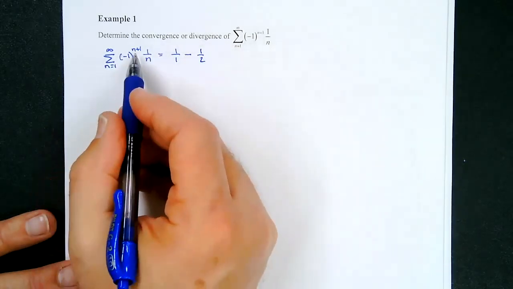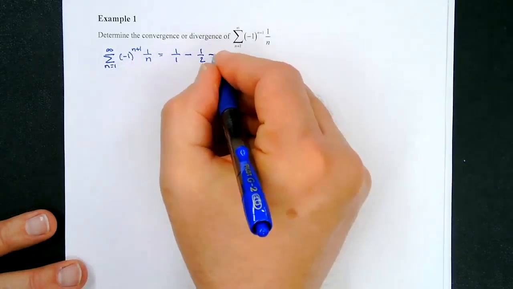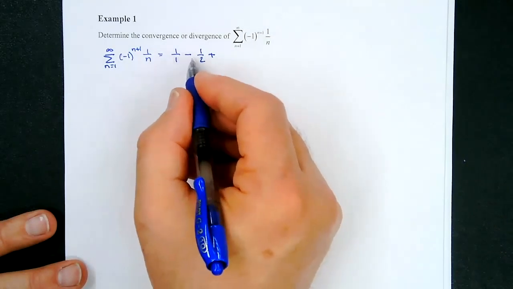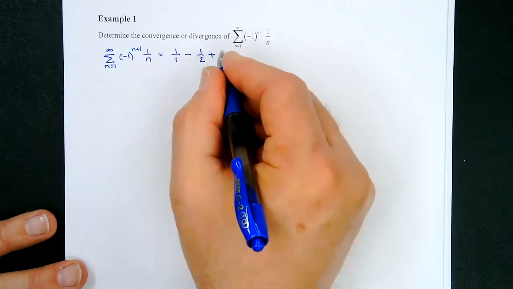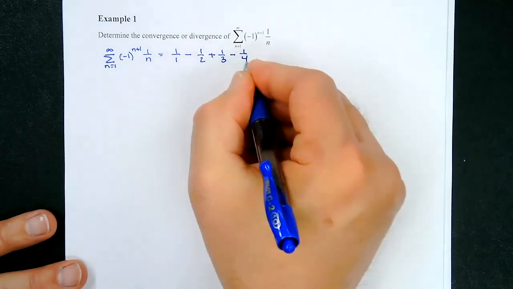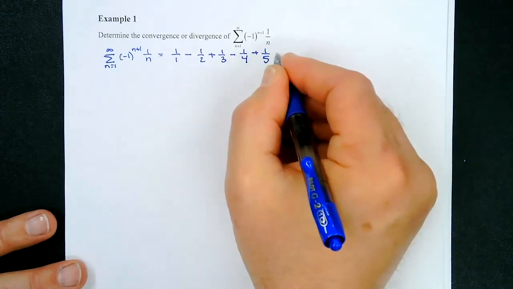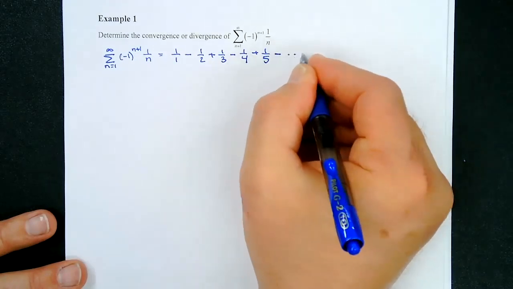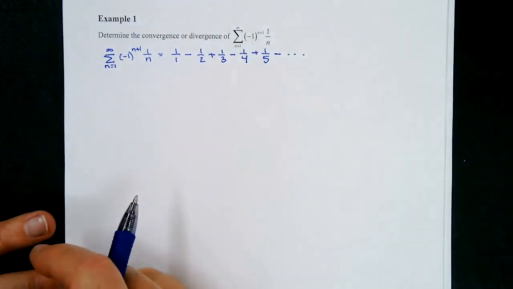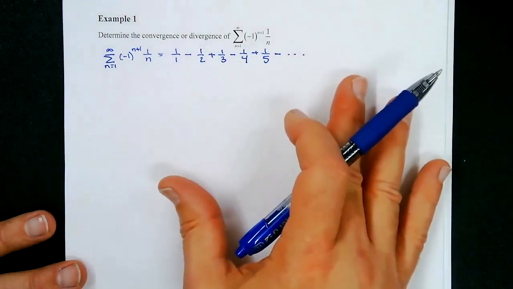And then the third term we put in, that'd be 3 plus 1, that'd be 4. Okay, that's going to be +1. So this is definitely going to alternate, right? So this would be 1/1 minus 1/2 plus 1/3 minus 1/4, and then plus 1/5. And then the next one would be minus, and then dot, dot, dot, because it's going to keep going. We need to write the 3 dots to show that's going to keep going. All right. So we kind of have an idea of what this is looking like.